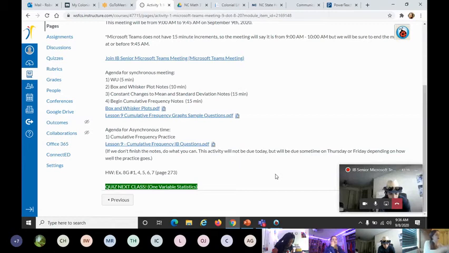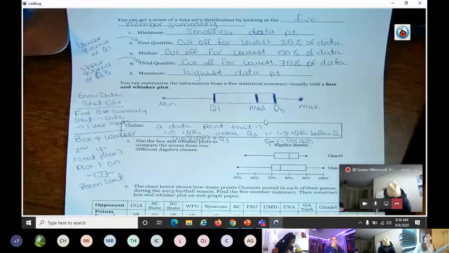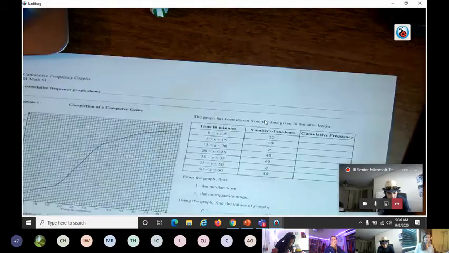Okay, so let's go ahead and talk about cumulative frequency for just a second. The thing that we're missing is this constant changes to mean and standard deviation. If I can't get through cumulative frequency fast enough, then I will cover the constant changes to mean and standard deviation next class.